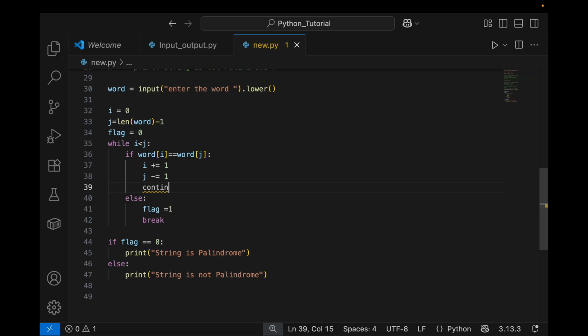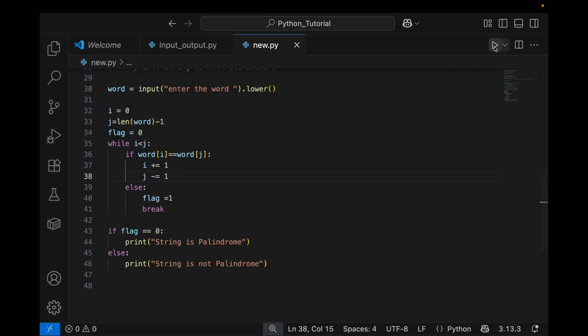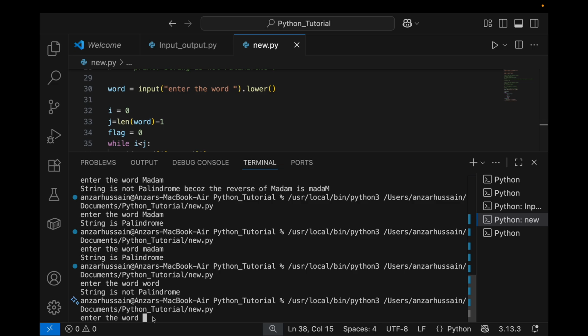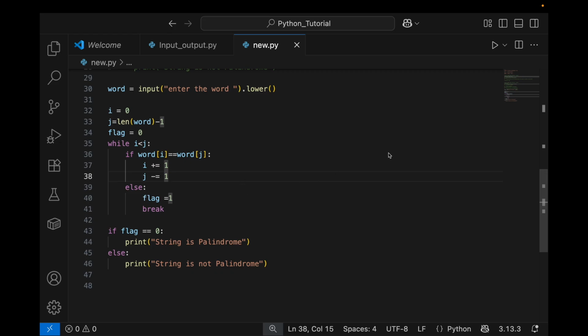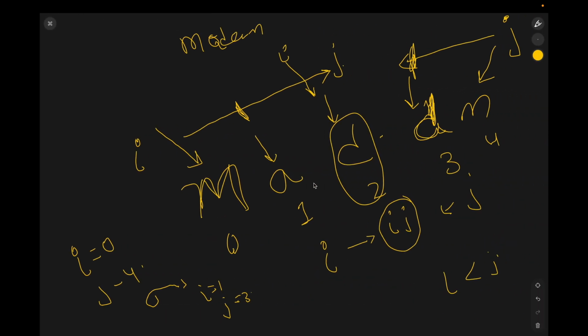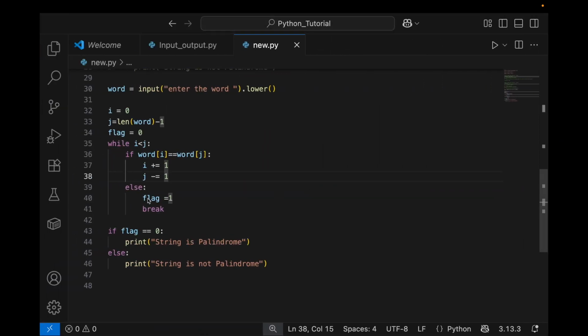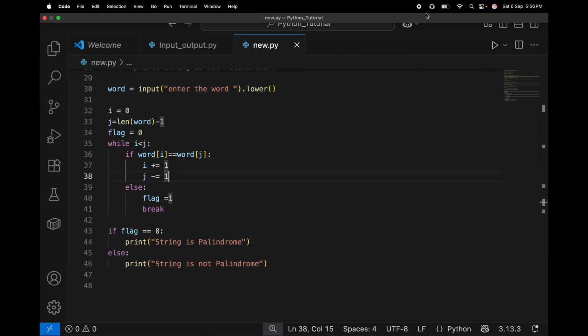Again, there is no need to use the continue as well, right? So without the continue, you can do it. I will say here, madam, still is working, right? So without continue, you can do it. Getting this point? I hope you understood this thing, what I am trying to do here. And if you are not understanding it, just forget it. It is just for the sake of showing it.